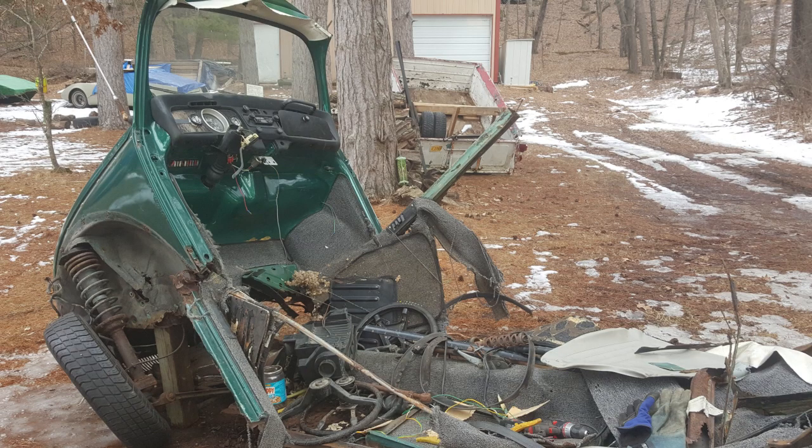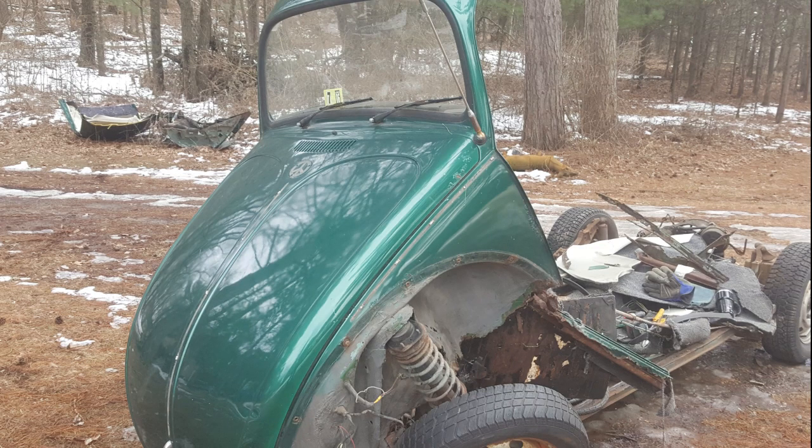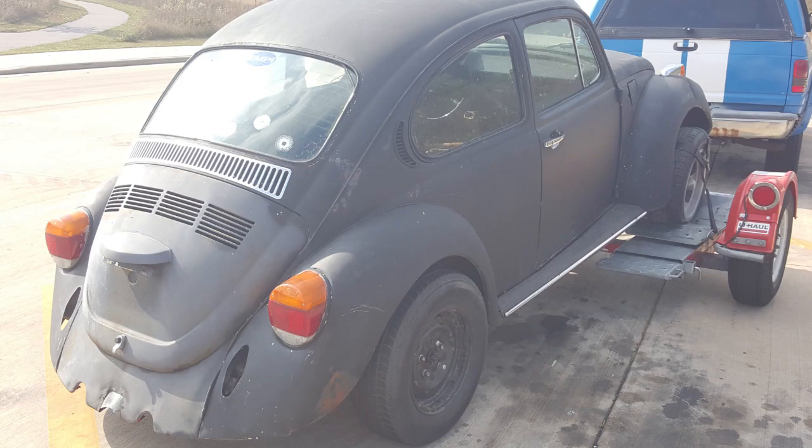Then we started cutting off the top of the body panels that we weren't using, as they were scrap, and once again started sawzalling some of the other pieces just so we could get the chassis out. Here we're pulling the cab forward so we can get that off. I'm going to save the hood on that, relatively solid and safe there also. Other than that, here's some of the scrap pieces going to the heap.